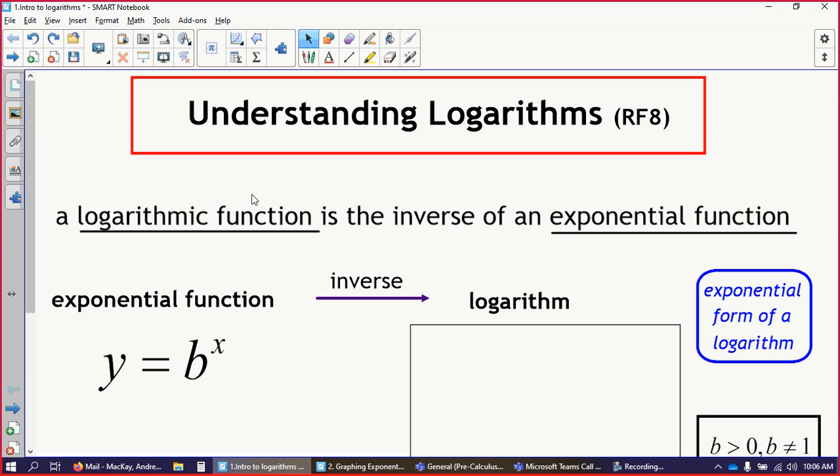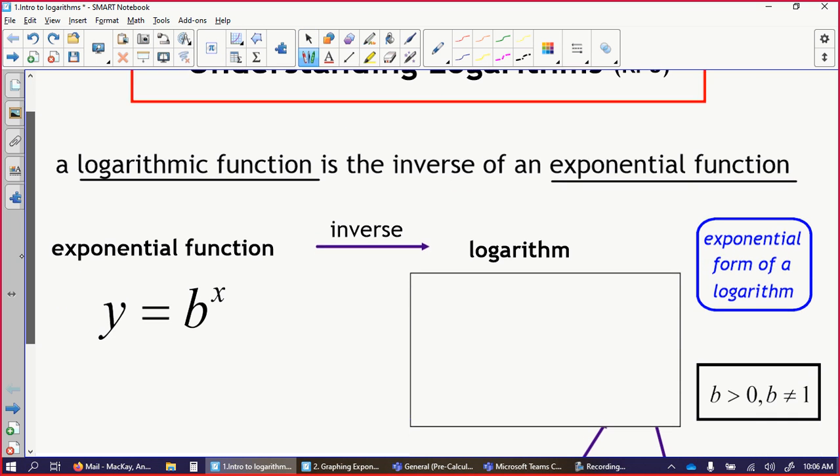These have their own sets of rules, and you can derive them all from taking the inverse. A logarithmic function, or doing a logarithm, is the inverse of an exponential function. That's all it is. They can come in super handy. There's a whole section of calculus called, I think, logarithmic differentiation, where if you take the logarithm of everything, it actually simplifies things.